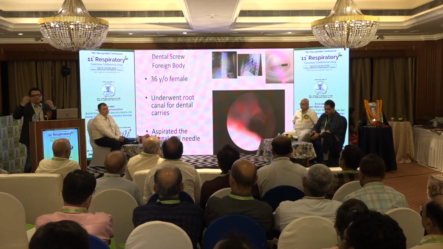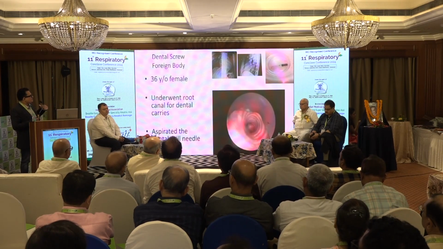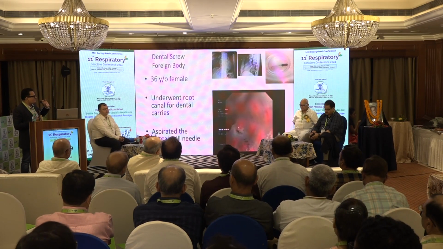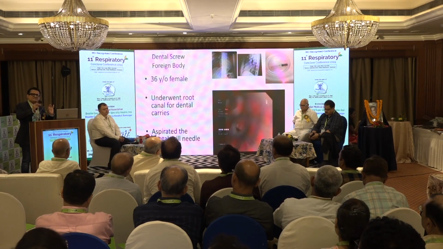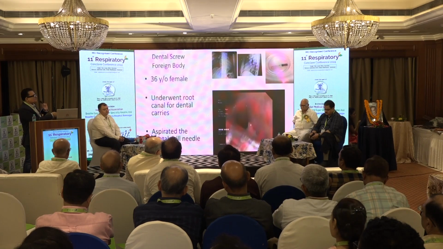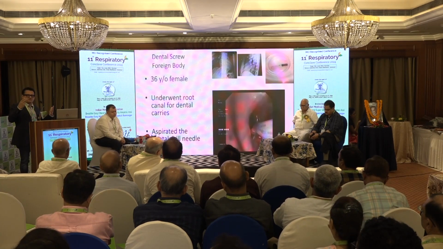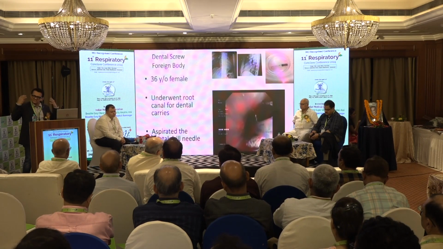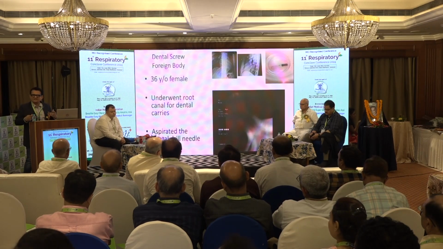Again, moving gears, you were shown rigid bronchoscopy, and foreign body aspiration is a good example. I just want to show you that using rigid bronchoscopy, sharp foreign bodies can be safely removed. Root canal treatment is so common, almost all of us will get one, like we get cataract surgery. But that root canal screw can be aspirated, it can go into the lung, and this can be removed. It's a sharp thing, and rigid bronchoscopy is a tool which can be used to remove foreign bodies.